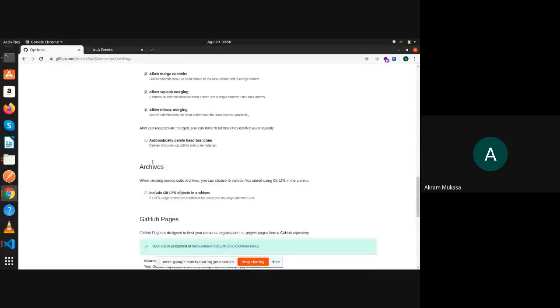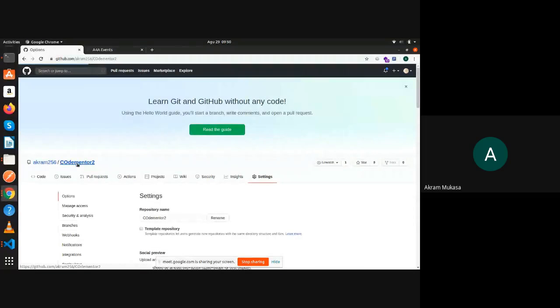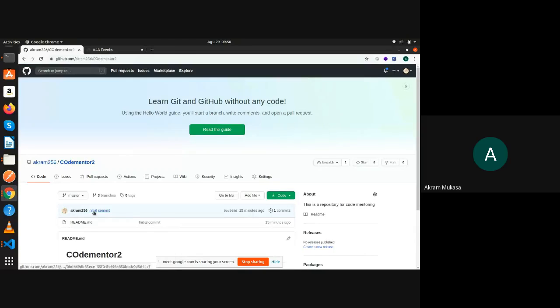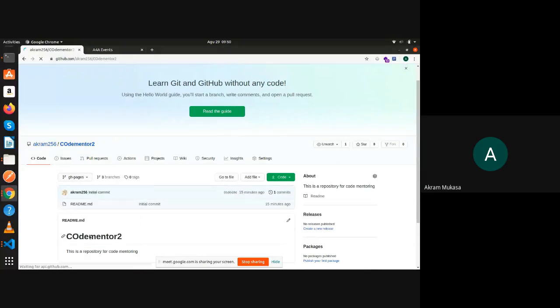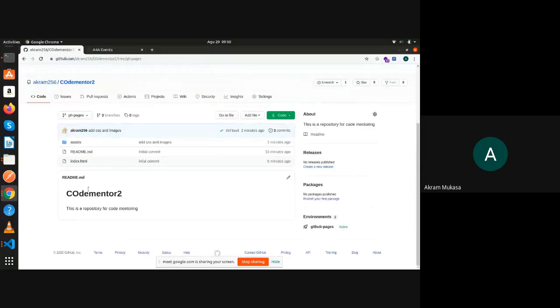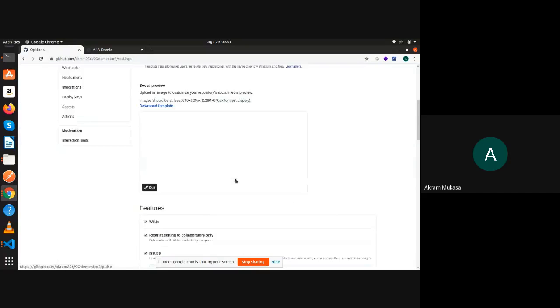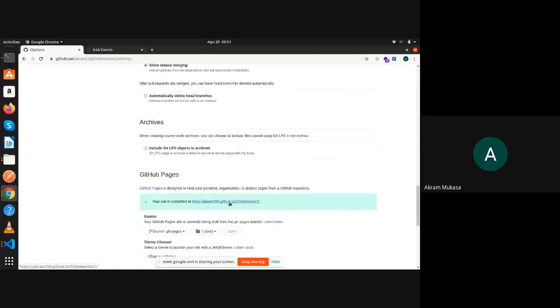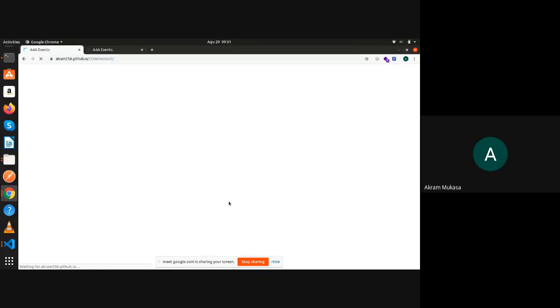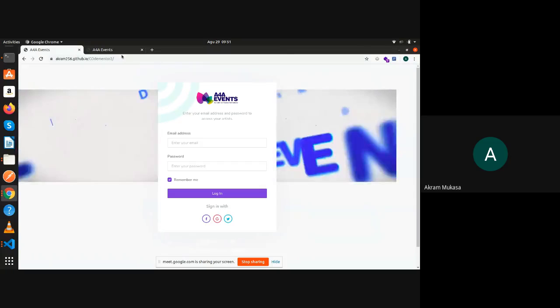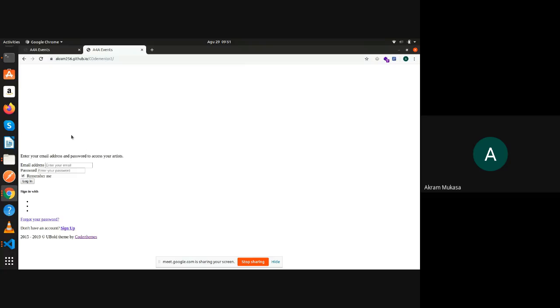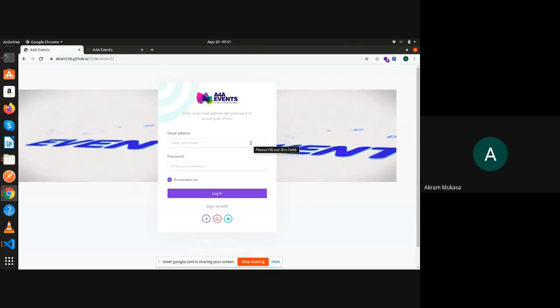So now we pushed. We should see this assets folder on our GH pages repository. Remember, it's the one that we are working on. You realize that 2 minutes ago, I added CSS. This is the commit we added, and this is the new folder we added. So when you go to your link, this is our link. Once you go to our link, we expect CSS. Remember, in the start, it was like this. Since we have added CSS, it is now like this. So it has reflected the changes.